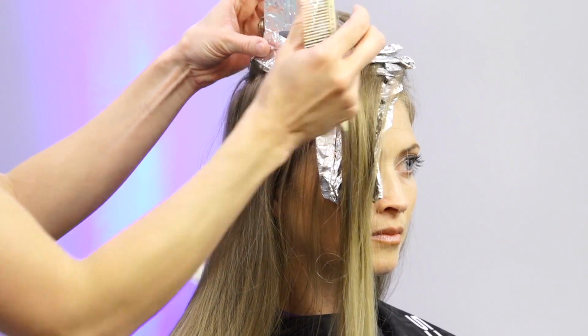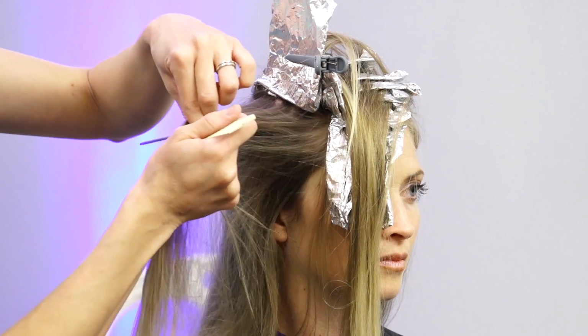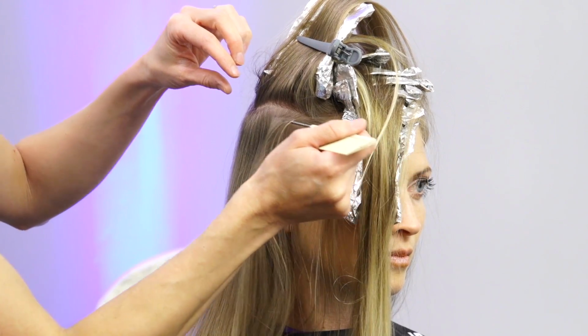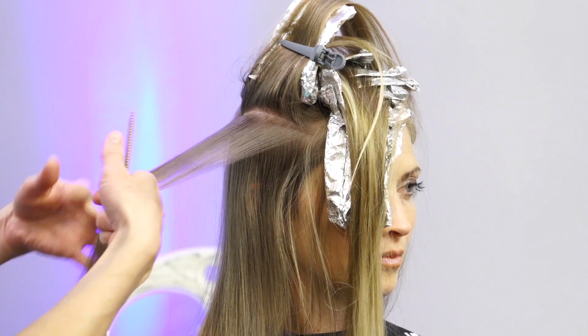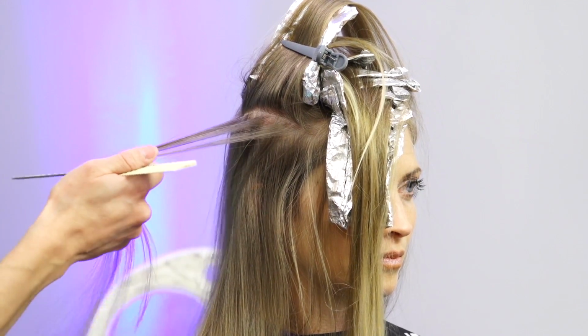And then I usually just clip that packet to the edge of the other ones, and then I'm going to take a nice chunk of hair, probably about an inch, and just put it up there with it. And then this will be my brown section. I'm taking pretty wide sections at this point because I want to do as few foils as possible on the sides, but still have a good amount of hair colored.